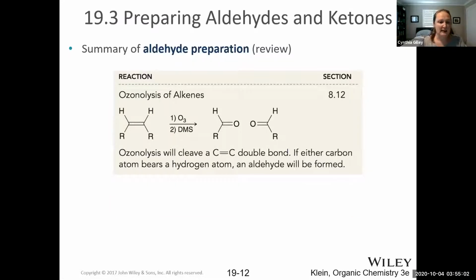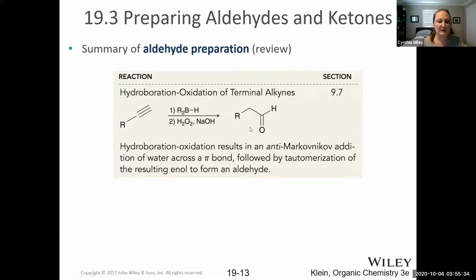Ozonolysis of alkenes provides aldehydes, particularly if the hydrogens attached to the sp2 hybridized carbon exist, right? In this case, both sp2 hybridized carbons have 1 hydrogen. So when that happens and we do ozonolysis and cleave this alkene, we end up with two aldehydes. If these two R groups are the same, right, there's symmetry here, then this is actually the same thing as that, and we don't need to draw it twice.